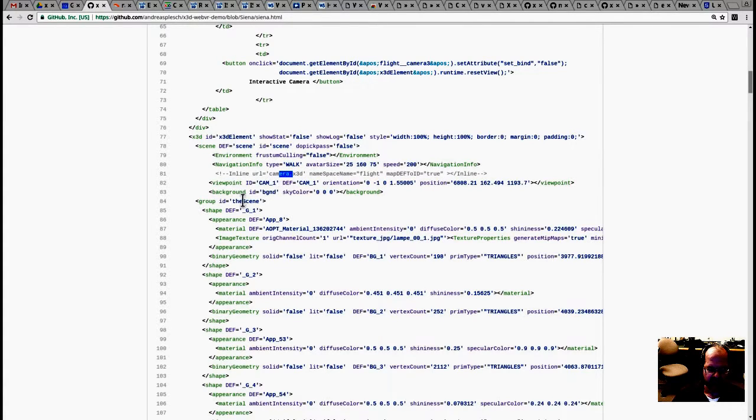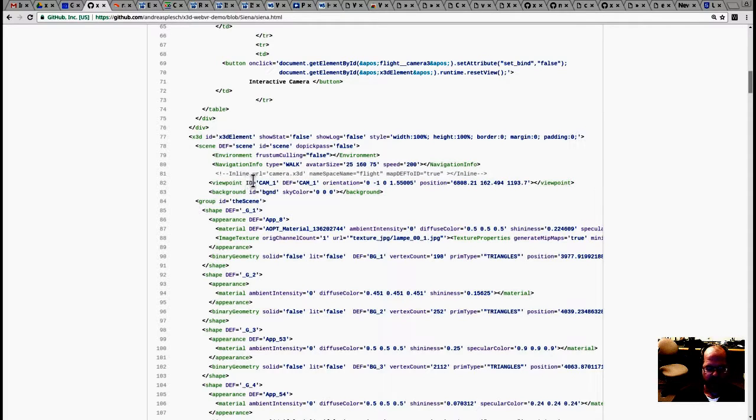Then I added, and this is a bit deeper change, you have to add this group with an ID which wraps the actual content, and then the viewpoint needs to be outside of that group.